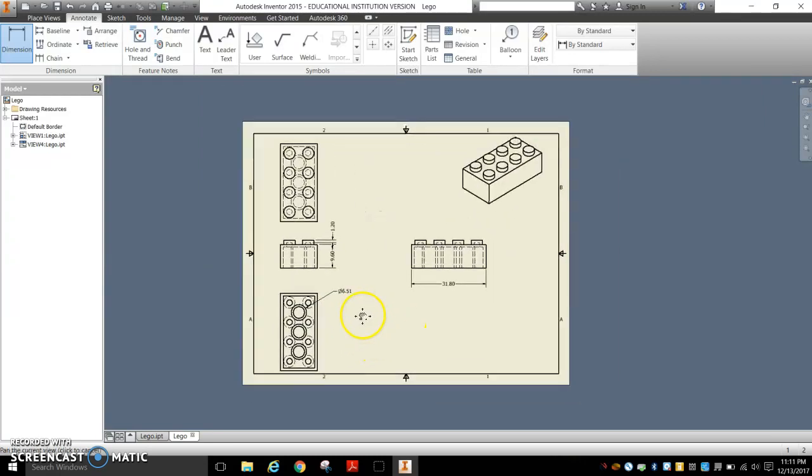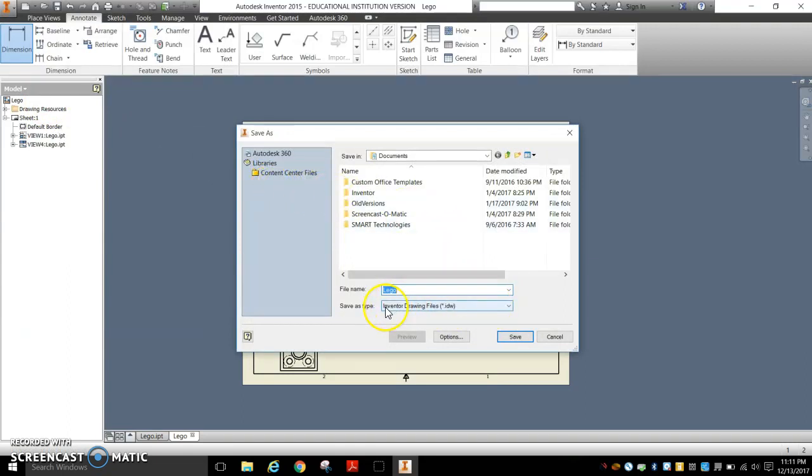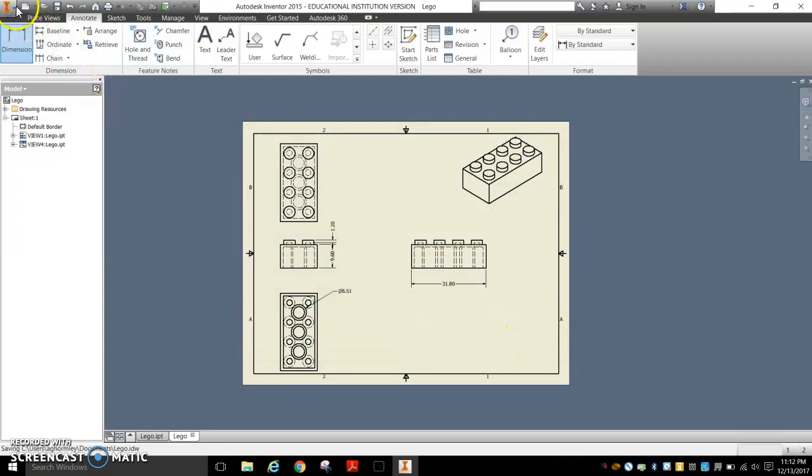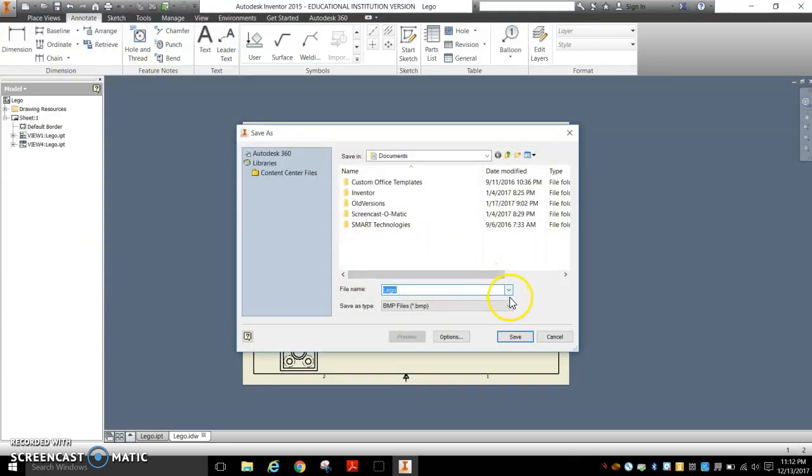And that's pretty self-explanatory. When you are done and you get all of your dimensions on there, what you'll need to do is go to save. And you will save this either as an IDW, which is a drawing, in your documents. You can do that, which is good because then you can come back to it. So I can hit save. I can also export as a PDF or an image. So either one works. The PDF or the JPEG work really well because then if we have to turn anything in, you can go JPEG. You can save that and turn that in on Google Classroom. And the JPEG is really nice because then I can just see it right away on Google Classroom.